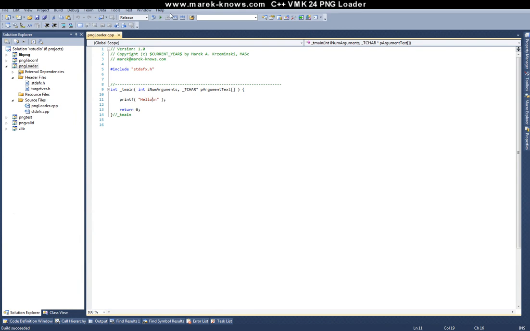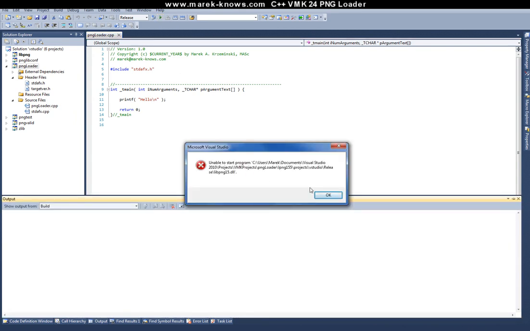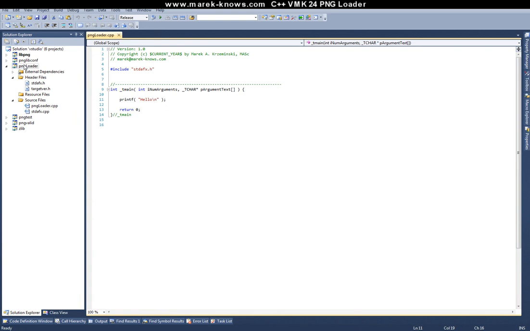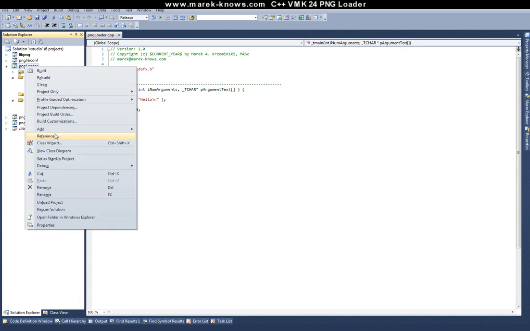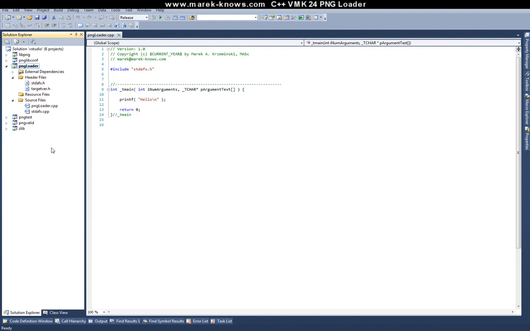And then if we were just to run it, I'll press Control F5, we get, oh wait a minute, I want to actually be running this project here, so I want to change this to be the default startup project, so it highlights it in black as opposed to this one here. We can't run this because this is a DLL, whereas this is an executable.